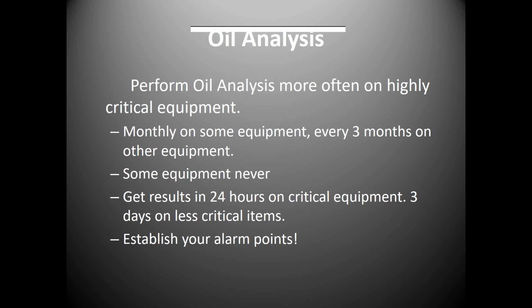You've got companies like R&G Labs. You've got companies like Test Oil up in the Cleveland area. They'll get the results back to you sometimes in 24 hours. Test Oil is really good about this because they run their labs 24 hours a day. So if your samples come in by UPS at 4 in the afternoon, you're going to have your results on your desk the next morning. So on critical equipment, this is what you want.